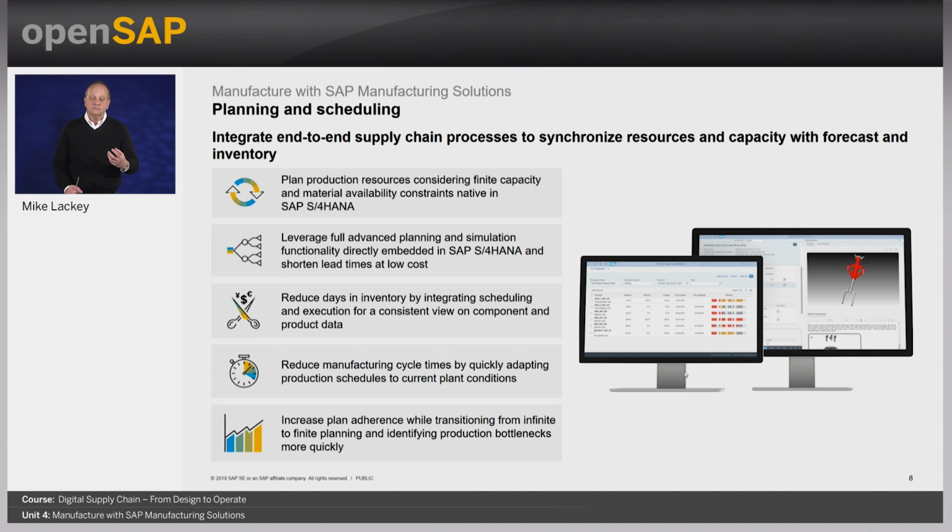Well, S4HANA Manufacturing for Planning and Scheduling has taken the PPDS product and embedded that core code natively in S4. So we've simplified the interface, we've simplified the complexity that our customers now can run. How should they plan production across their global operations to effectively achieve their plan, to control cost, and to manage that operation? That's the big advantage of what our planning and scheduling is doing as a key component to the S4HANA solution.